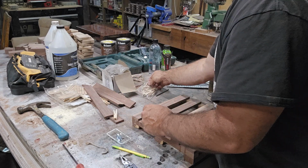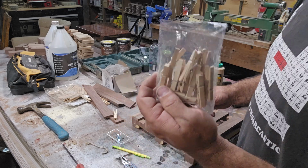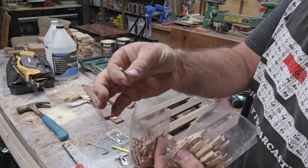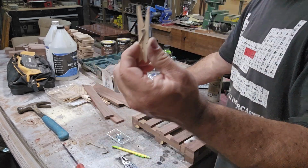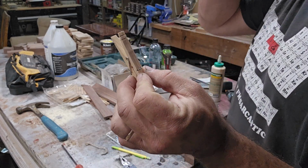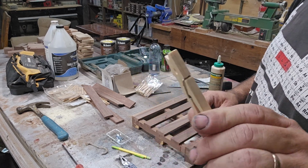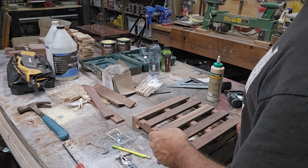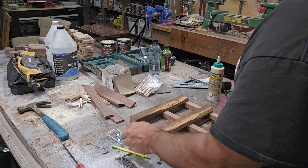Like if you run into these projects at Hobby Lobby or hobby stores, I get the different size clothespins and little tiny ones, and then regular ones, which if you watch one of the other videos where I'm talking about putting clotheslines up, I'm kind of swiping some of my clothesline pins for that. And then you can put whatever kind of hook you want on the back.